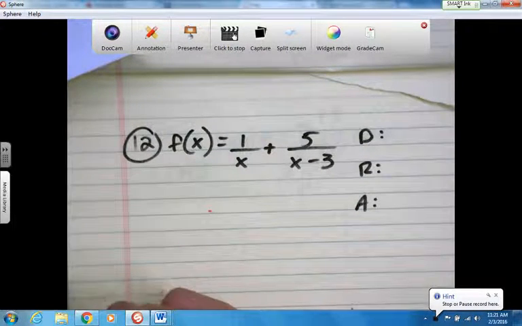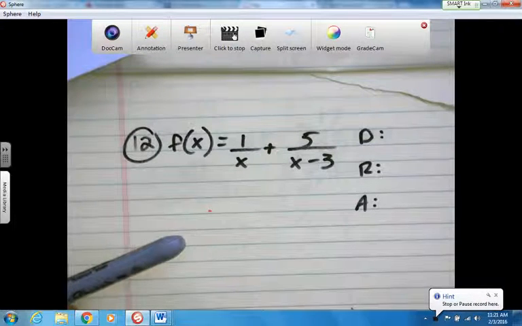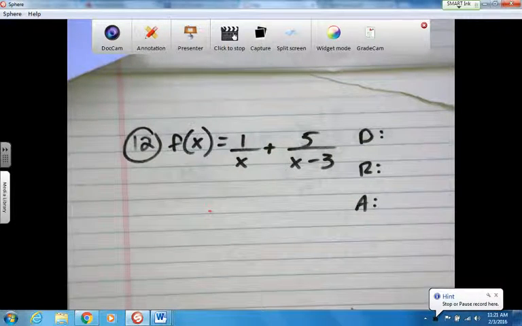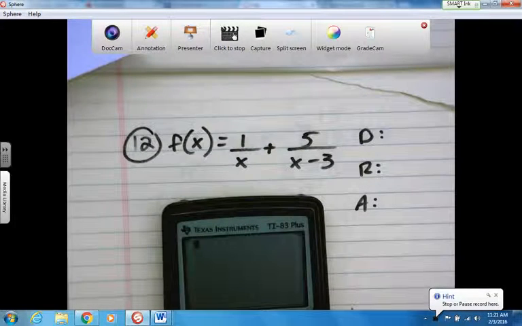And how did you know they were asymptotes? Okay, so Mariah's tactic, she came to the calculator, so let's everybody go ahead, plug in your calculator with us. So I got 1 over x plus, now I'm going to put this in parentheses, 5 divided by x minus 3. Alright, and then you hit graph. Okay. And then Mariah, I'll let you take it over there.